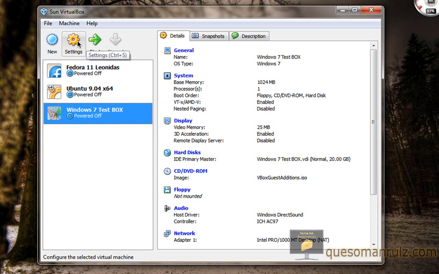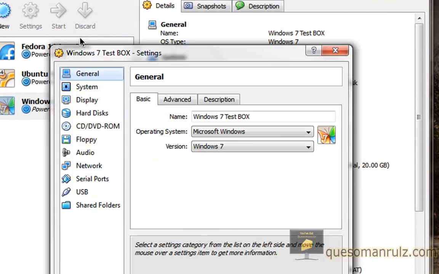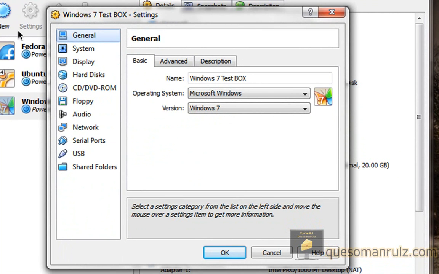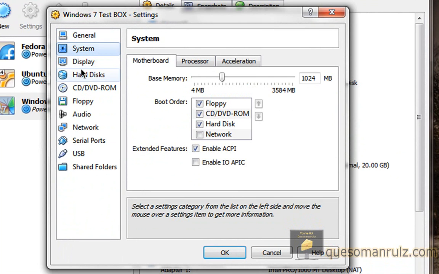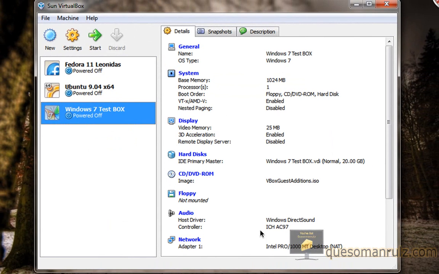After you've started it up, and you need to know how to use VirtualBox to do that, there are a few settings that you need to change once you've installed the operating system, or when you start it up again. So just go to settings, and right up here we need to go to display. First thing we need to do is check enable 3D acceleration. That's very important. You're also going to want to raise the amount of video memory. It was originally on 12, I believe. I raised it up to, I think, 25. You're probably going to need some more of that if you want it to function correctly. After you do that, you should be good to go ahead and boot up the machine.